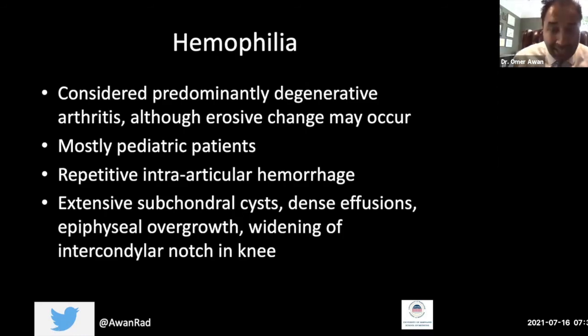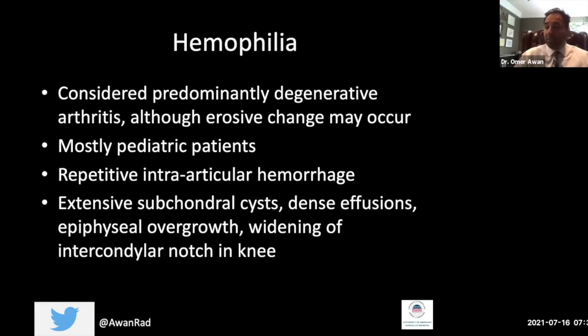Hemophilia is one of the last arthritides I want to talk about this morning. This is typically seen in younger people, in pediatric patients, right? And it really represents intra-articular hemorrhage. When hemorrhage becomes deposited in a joint, it results in destruction. Although this is classified as a degenerative arthritis, some people classify it as inflammatory too, because you can get erosions, you can get destruction of the joint. But you do have a lot of degenerative elements in it as well. So there is some debate as to whether it's degenerative or inflammatory.